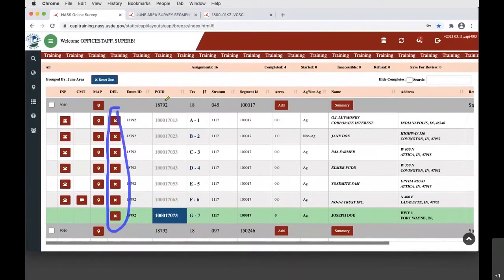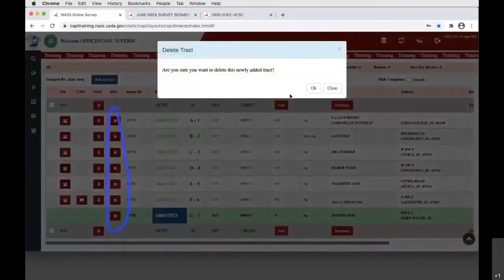However, I would avoid using this button where you can. If you delete a tract and the tract letter that goes with it, you will not be able to use that tract letter again. So let's say, for example, I do X out tract G. Are you sure you want to delete the tract?